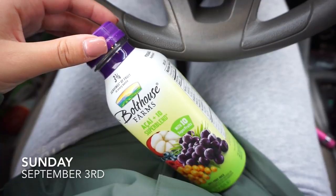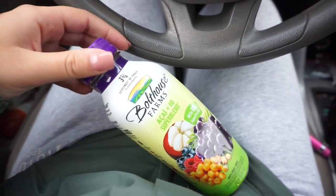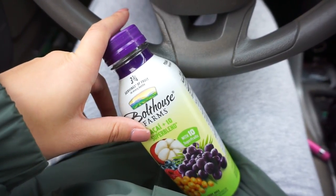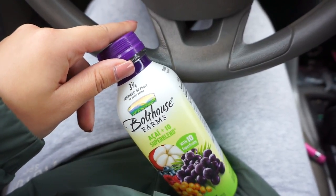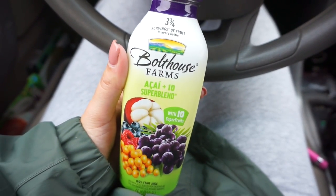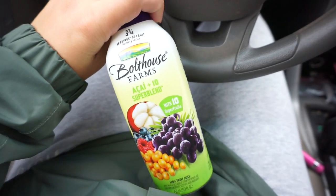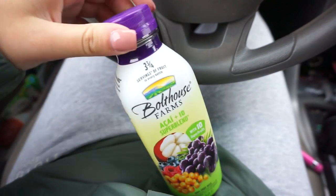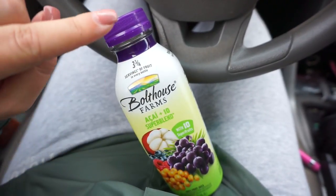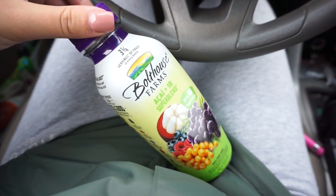Good morning guys, it is Sunday morning and me and Scott just got to Target. I have to get like those chicken cutlets for my dress today, and I also wanted to look at the section in the beginning where it's all the cheap stuff and fall decorations. I'm drinking the Bolthouse Farms Acai and Ten Super Blend because we drank a little last night and we have a wedding to go to today. It is a gross day, but hopefully it'll still be fun. We also want to look at flasks and a tie for Scott at Kohl's after this.